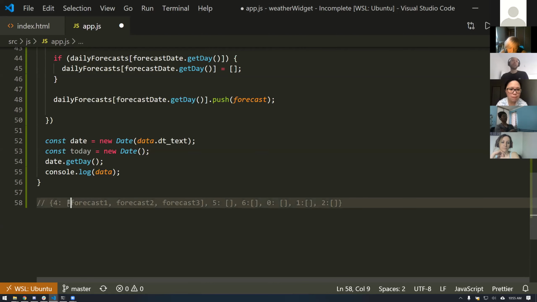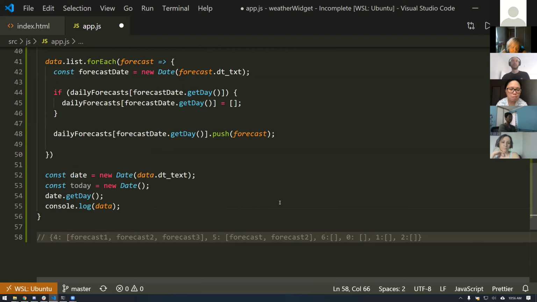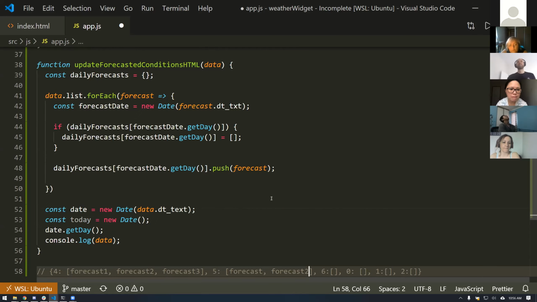We don't care whether or not it has things already. All we care about is whether it's there or not there. If it's not there, create it, then push into it. Or it already exists, let's just push into it. Right?